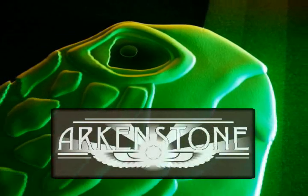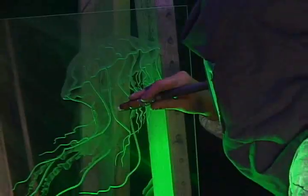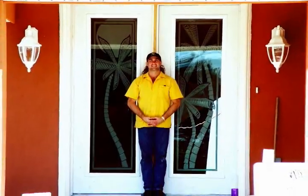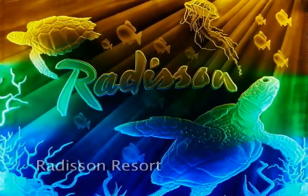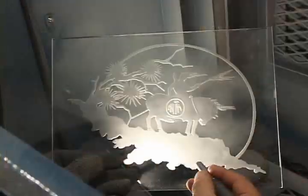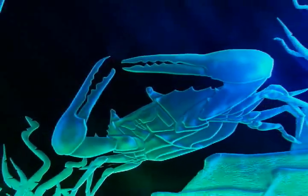Arkenstone Etching. Customize your home or business with functional and elegant designs in etched glass or stone. Etchmaster Craig McQuinney will create custom artwork, logos, and designs to fit all your decorative needs. See Craig's etched glass creations at the entrance of the Radisson Resort, Konomi Japanese Restaurant, or call Craig for a private tour of Arkenstone Studio and a free consultation. Arkenstone Etching — fine creations in etched glass and stone.